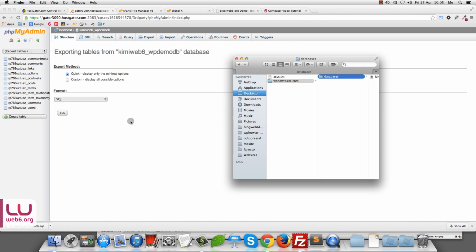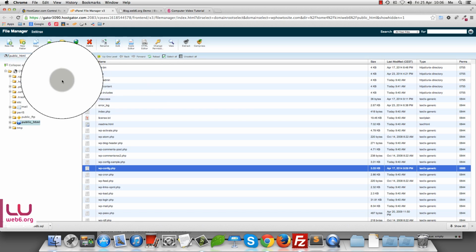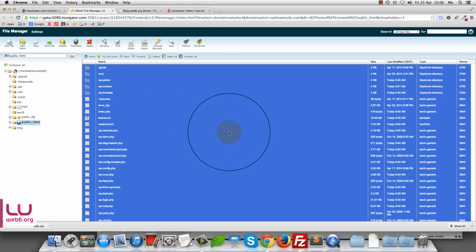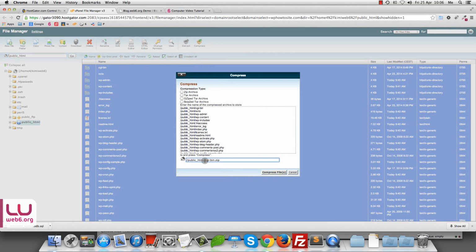Next, after we back up our SQL file or database file, we're going to back up the whole site, which contains images, files, themes and other stuff. So now we close everything here that is connected to our databases, we don't need it anymore, and then go back to our home files where we installed WordPress. Next, we're going to hit the select all button here on the top, and this will select every file that we have. Then hit the compress button, and we're going to name our file something like wp backup with a number, and then compress files.